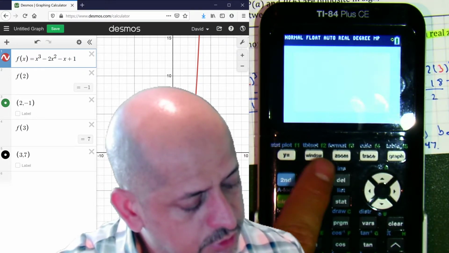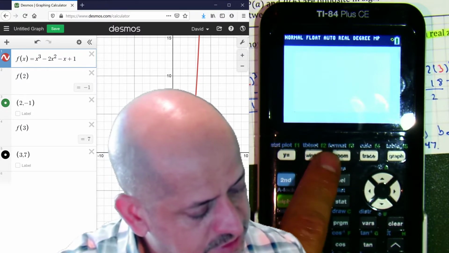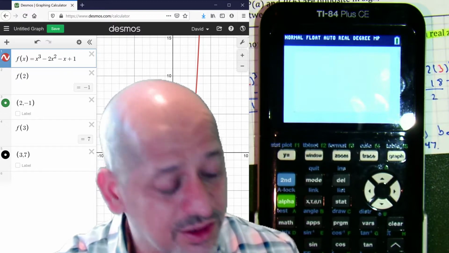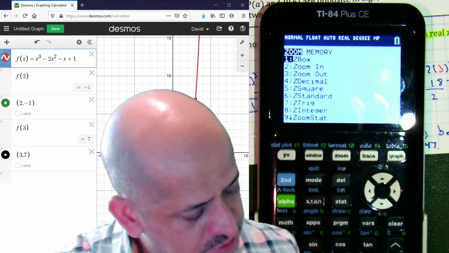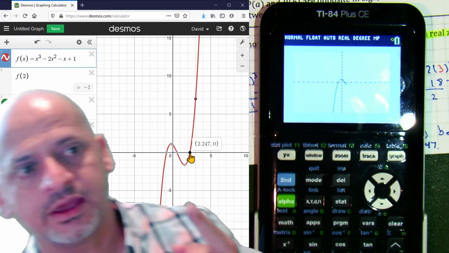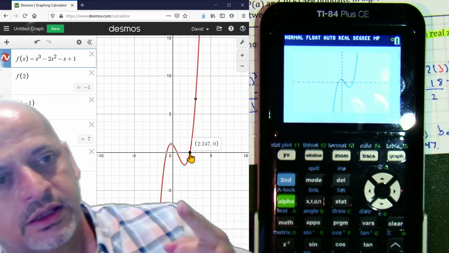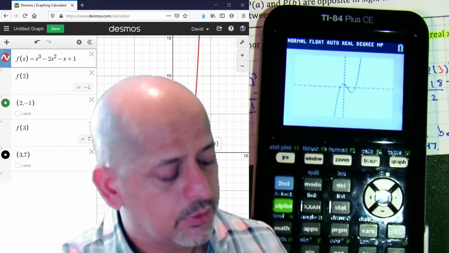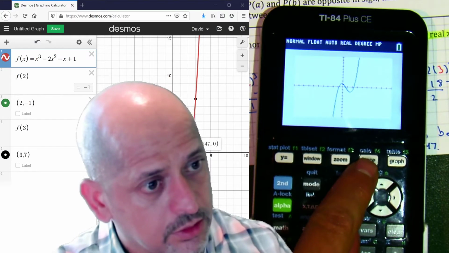Now I want to go under zoom, and I'll go under standard. Now it takes a bit of a while. Sometimes it takes a little while for it to think. That should show me the same graph that I have, correct? Now to actually find the zeros, I'm going to calculate.